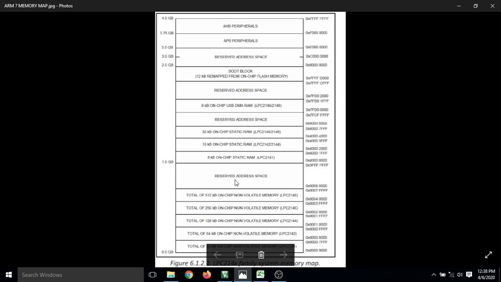Now this region has been reserved as a reserved address space, which is used for some other purposes. The addresses from 400 to 40007FF, these regions are used as the internal RAM of the ARM7. So if I want to store the result inside this region, I have to load this address.